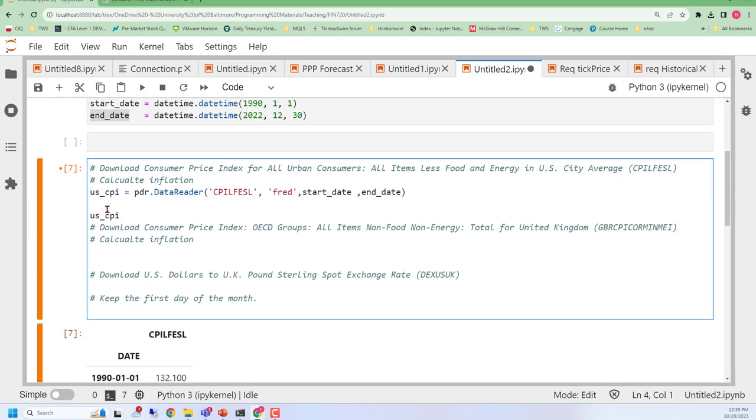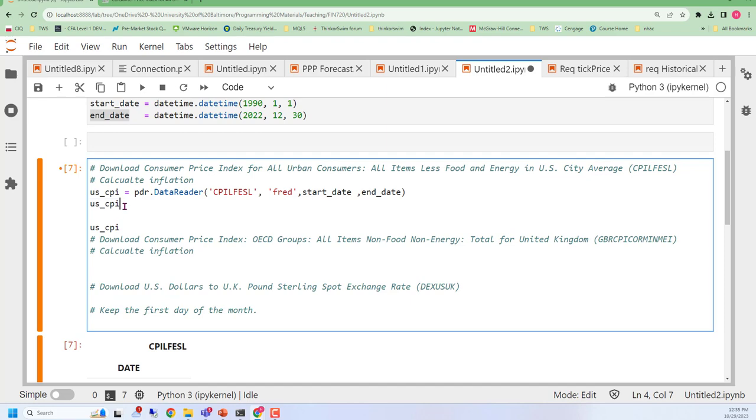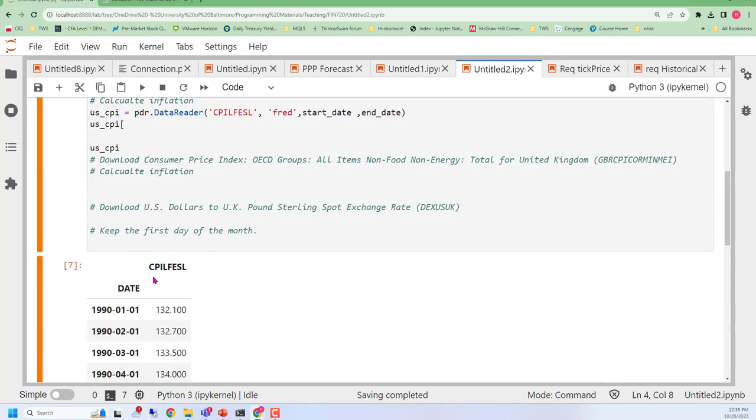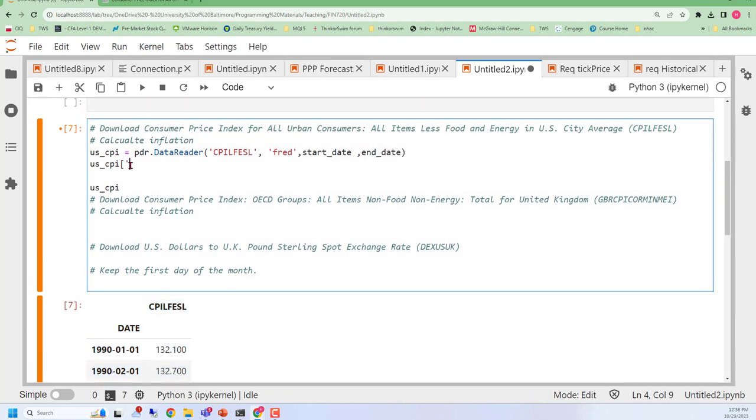Now that data, US CPI, is loaded in Python and it is in a data frame. Now for the US, we have to calculate the US inflation, right? From the CPI in this data frame, US CPI, we calculate the inflation. So US inflation equals US CPI.pct_change with periods equal to 1.